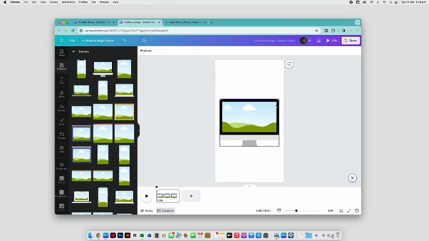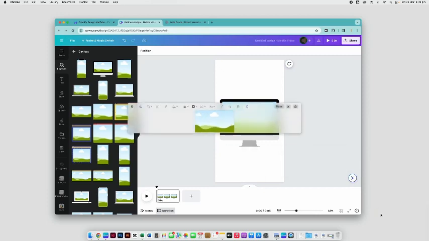So when you're going to put your website within this frame, you need to get the dimensions of this frame and your website pretty much the same. Otherwise it looks weird and it doesn't look as professional and you don't get the result that you like. So to get those dimensions, the easiest way is to take a screenshot of this. On a Mac, if you press Shift Command 4, your little crosshair, you go into the top left-hand corner, you drag that out into the bottom right-hand corner. So you're getting all of that in that screen. You release your mouse and you get this little screen recording down the bottom.